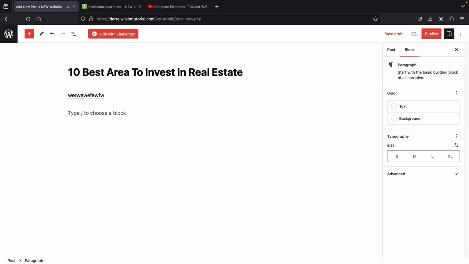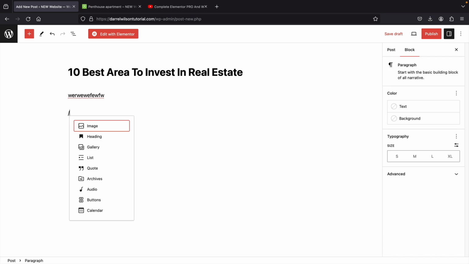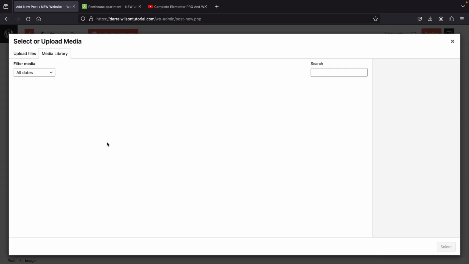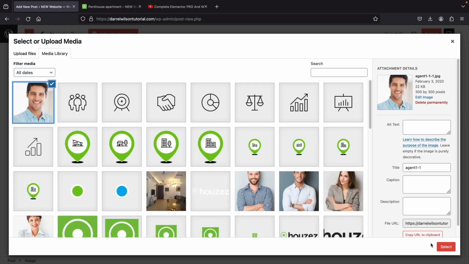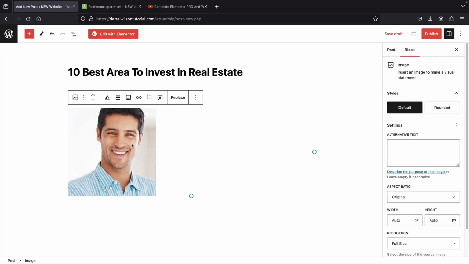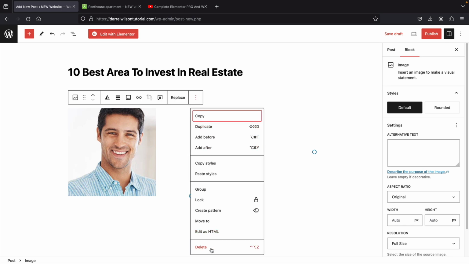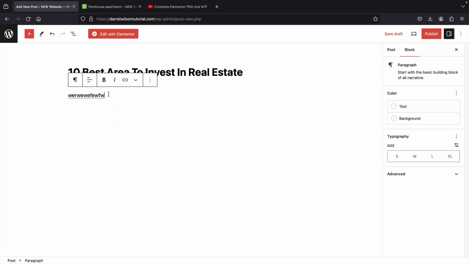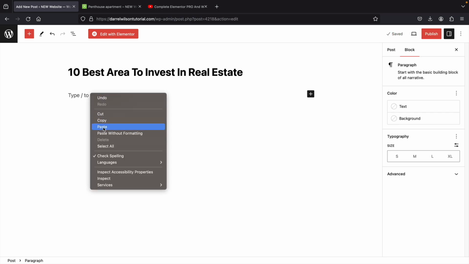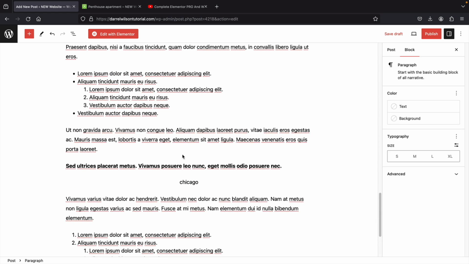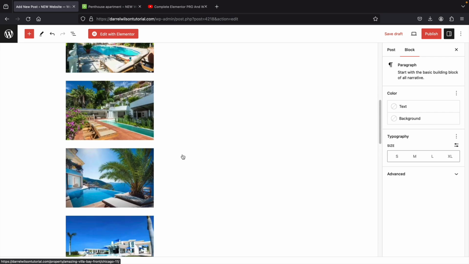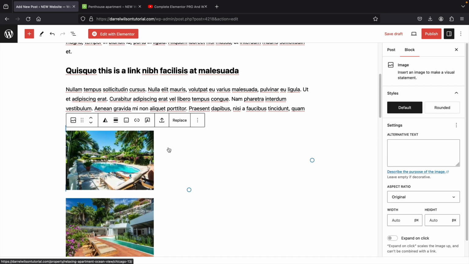Also, a quick shortcut is you guys can type in dash, and this will actually pull up something really quick, like image, you know, media library, and then just throw in like an image for your blog post, right? Makes sense? Okay. And if I want to get rid of this, I will click on the dots and delete it. Okay. So at this point, I'll just go ahead and just throw in my demo content, right? Here we have our dummy content, right? We have our images, right?